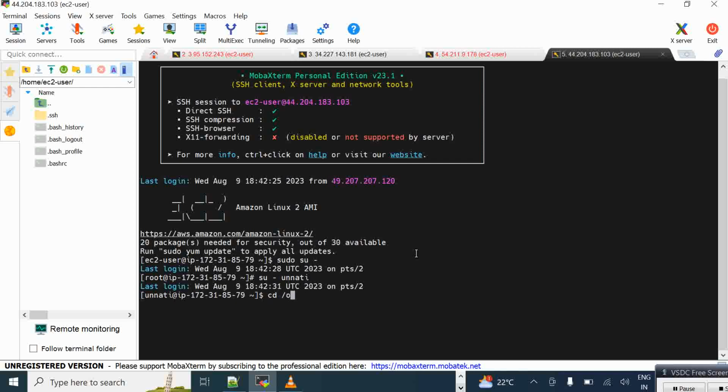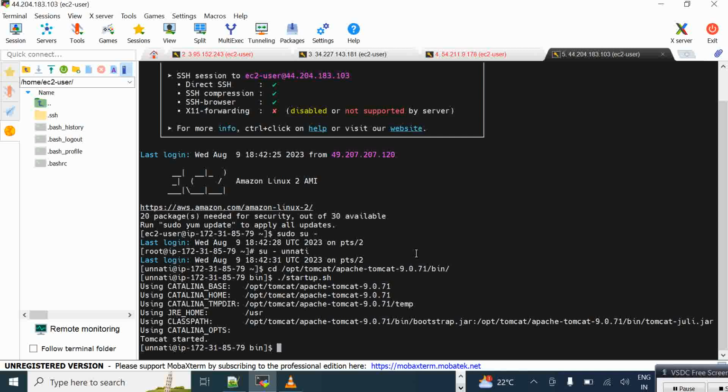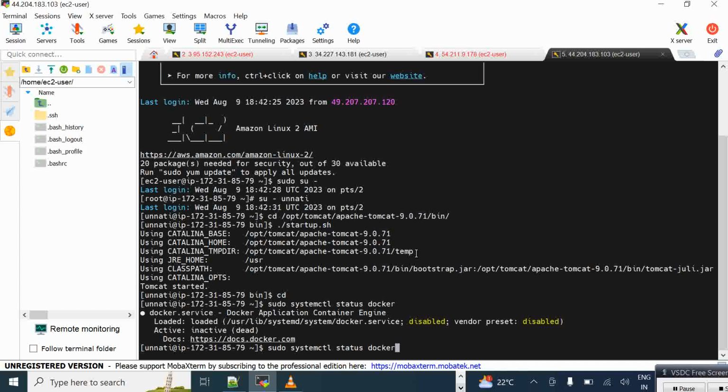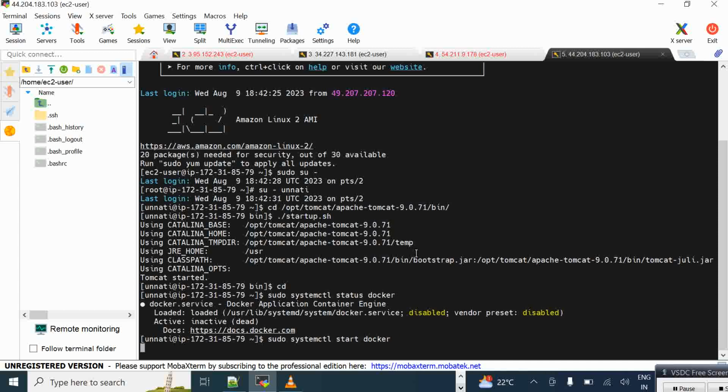Here I'm going to go to /opt. I'm starting Jenkins now again. Let me start Jenkins. Once you start Jenkins, you need to start Docker also. Systemctl status docker. Docker is also stopped. You need to start this Docker also.